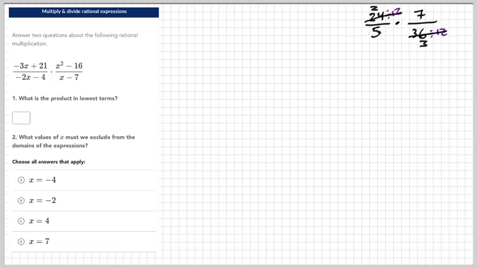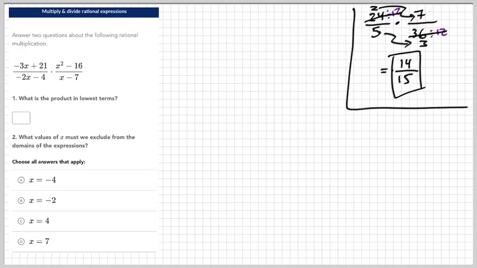And then you multiply straight across. What is 2 times 7? That gives you 14. And what is 5 times 3? 15. Okay, now if you cross-canceled all that you can cross-cancel at the beginning, then your answer should be already simplified. You won't have to simplify your answer. Okay, that's what we're going off here, guys.